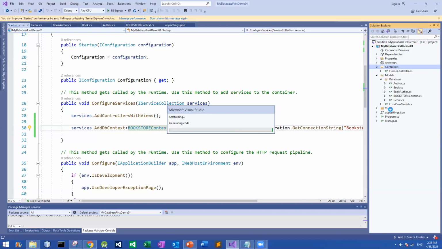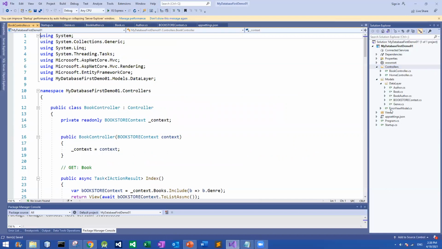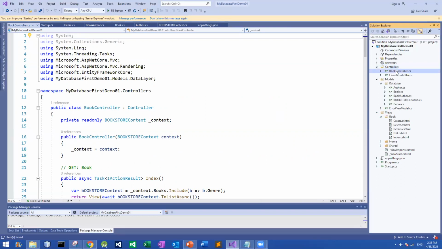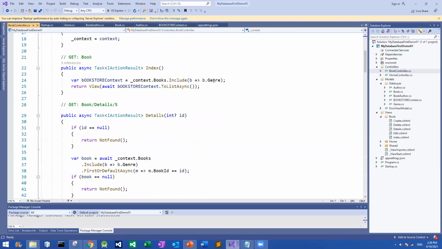Again, in my point of view, this is really a time saver for us programmers. If you were going to write all that code, the C# code, HTML code, database code, wow, there would be a lot to write. So let me show you. There you go. The book folder is there. All the views are there. The book controller is there. Feel free to check out the code if you want to.